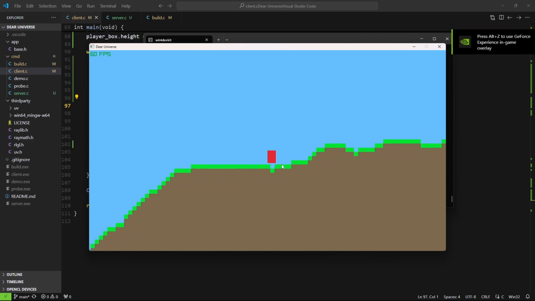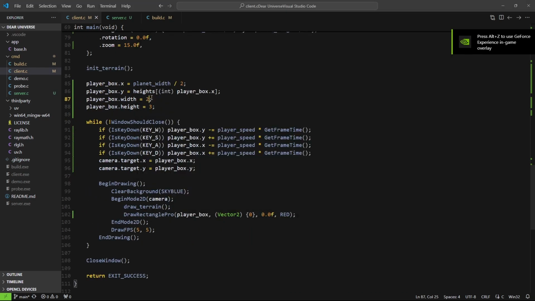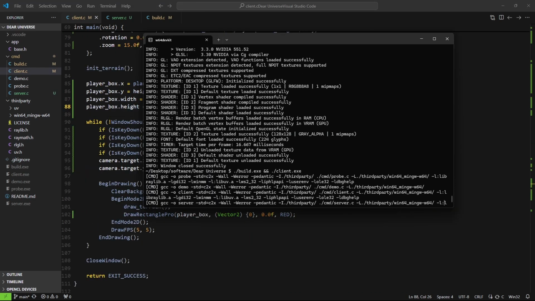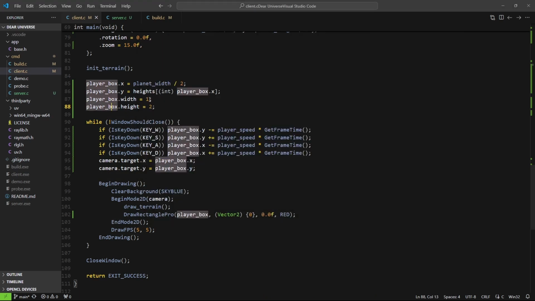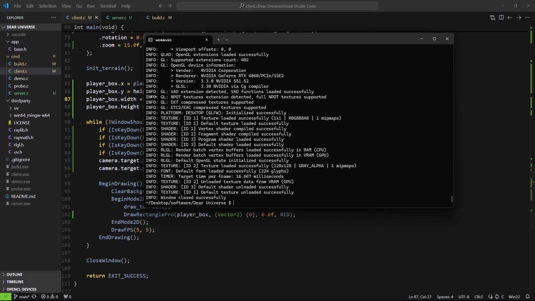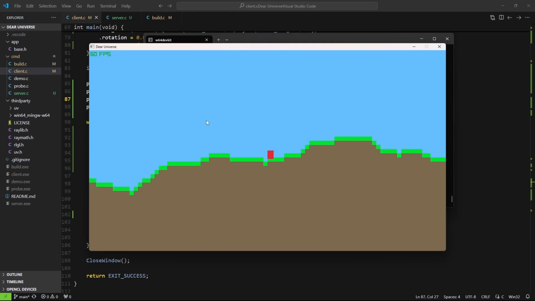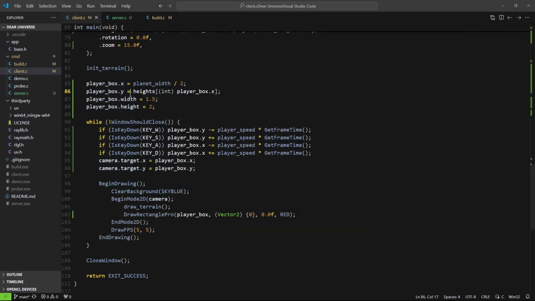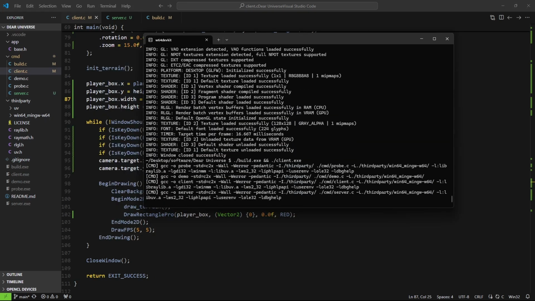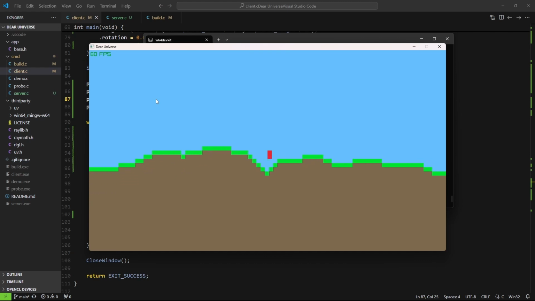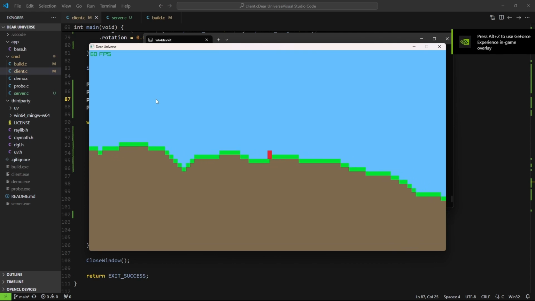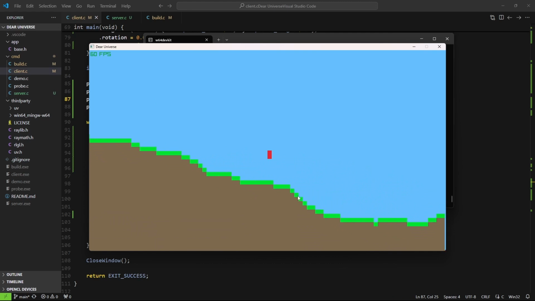Okay, I probably want something smaller, like 1, 2, so it's a 1 by 2 player. Yeah, that's already, well, no, that's a little too small. Let's say 1.5 in terms of width. No, that's that, yeah. I can put it 1, 2 for now. And I'm very bad at drawing, to be honest. But I need to draw some characters and probably some textures for the grass and dirt. But that's only going to happen in many episodes from now.